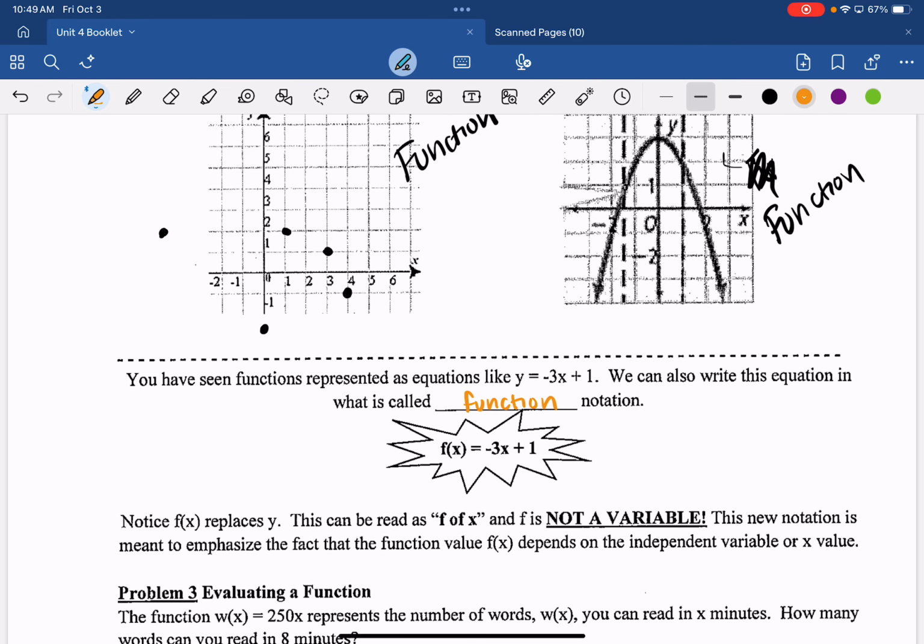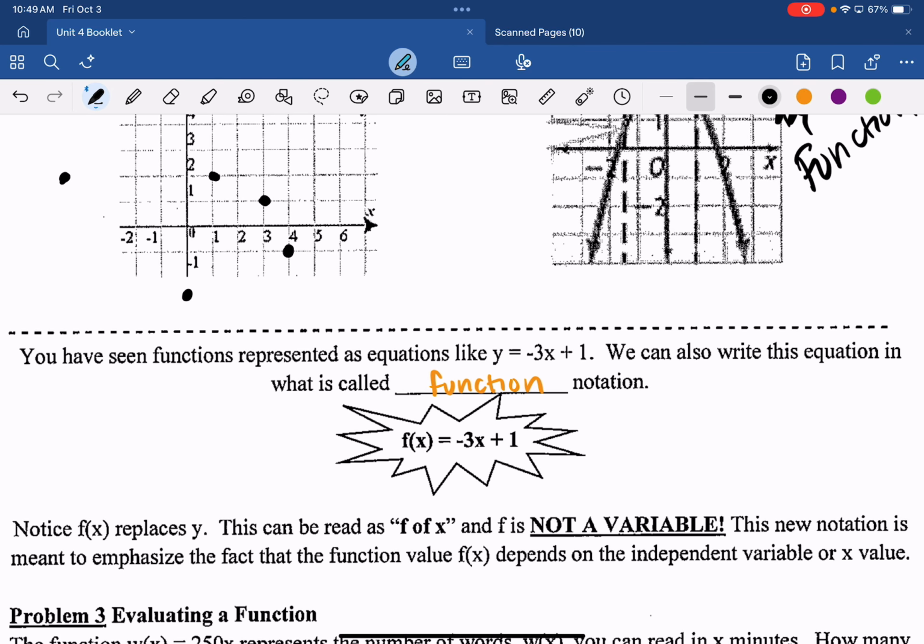All right. Now let's talk about what we call function notation. Okay? So function notation looks like this. It's just a fancy way of saying y. Okay? So our output. Now we read this as f of x. Okay? And f of x is basically a name and a set of directions. So your f of x is telling you I'm talking about this equation, and whatever is in my parentheses is going to go in for x.